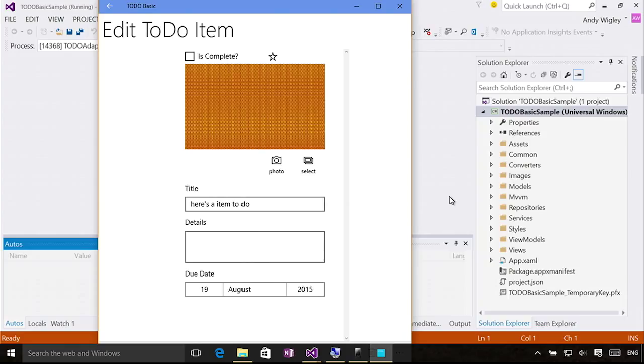So in MVVM, your views, the XAML pages, are just about presentation, and then your logic goes into your view models, and the view model is also responsible for presenting the data to the view. So it's about singularity. It's about objects having discrete tasks to do. And it helps you also get reuse. You might have a different view for portrait and a different one for landscape, for instance.